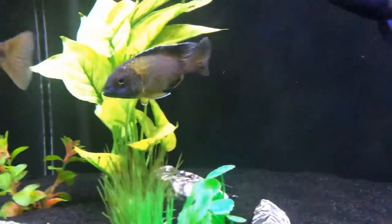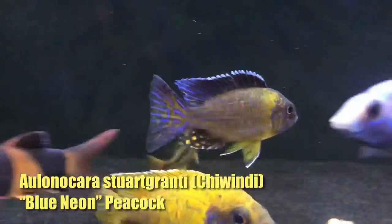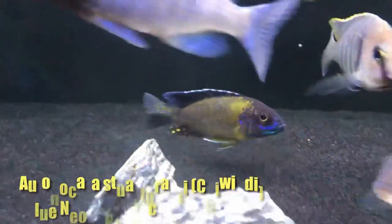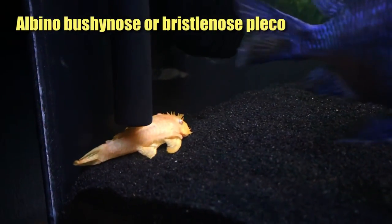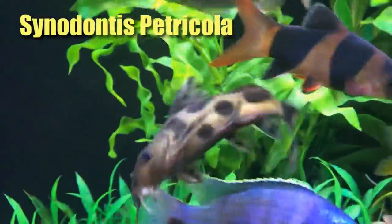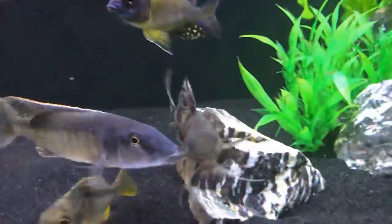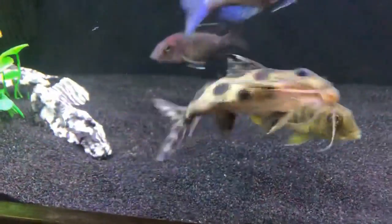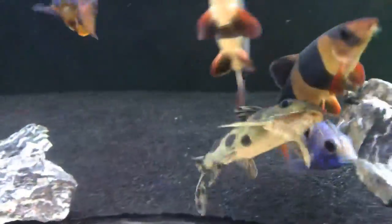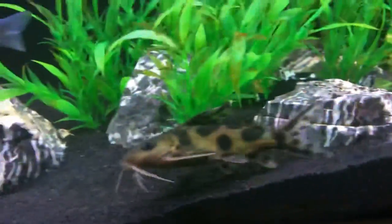Another look from another angle at the flavescent — love how the blue in the face contrasts with the yellow in the body, and there's a little bit of blue throughout the yellow as well. Then they get that different type of marking in the tail. I also have in here what is referred to as a turquoise hap. These become a deep green, a blue-green throughout the body. They can get pretty big — they're protomellus, so you do have to have some veggies in their diet. They're not strictly carnivores like the majority of fish in here. They might end up in the 150 — we'll see.